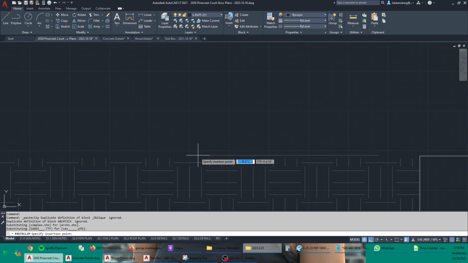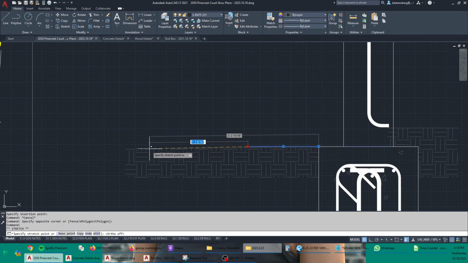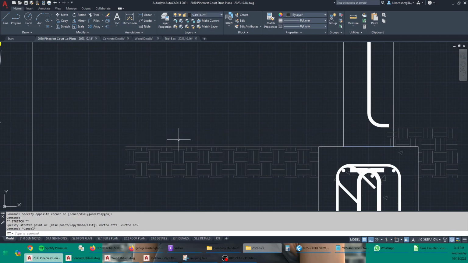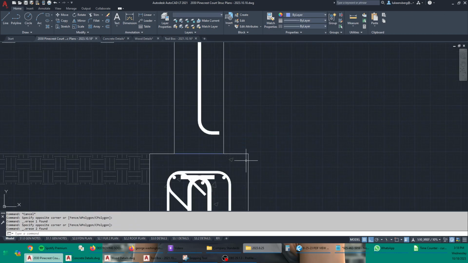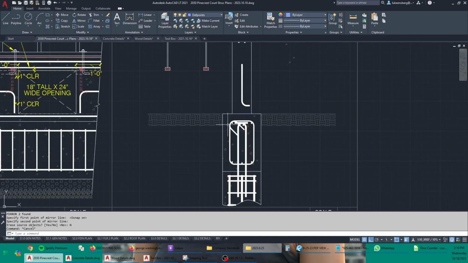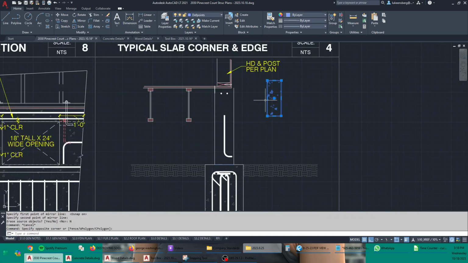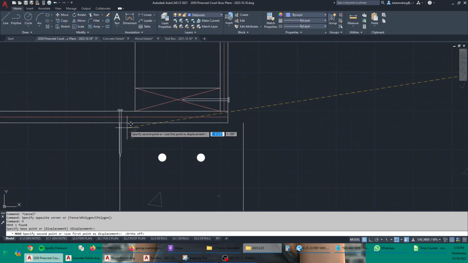I draw a gray line at the top of the soil. Right, pull that over like that. This represents the soil surface, 18 inches below the bottom of the joist. Same thing will happen on the other side, so I'll just use mirror. Right, there I've mirrored it over. We can put this concrete hatch back now.